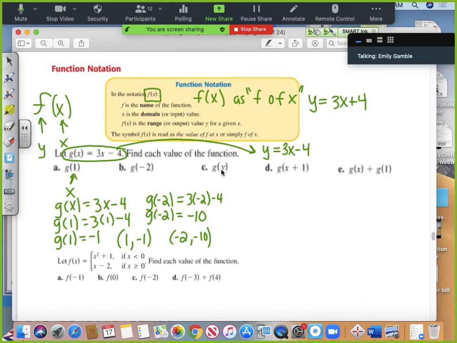All right, so the next one says g of y. So this is saying take the function g of x, and in for x, we're going to replace it with a y, which just gets very confusing. So we're going to take the function named g of x, and instead of having x in there, we're going to replace the value with y. So it's going to say g of y equals, and then instead of having a 3 times x here, this is going to be a 3y. And that would be the answer to letter C. There's nothing else I could do with that because we don't know what y is. We're just replacing y in there. So that really just changed the variable that we would be using.